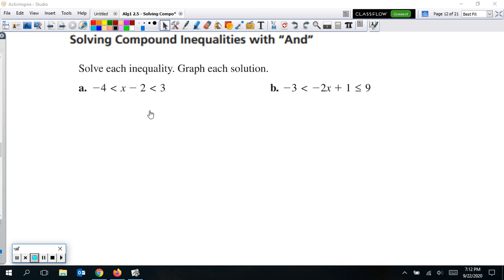Okay, so we're going to now start to solve compound inequalities with the word "and." That's going to be the ones that are like this. So when it's the word "and," it's already been combined together. And we're not going to do these two, actually. I'm just showing it to you. This is the way it will look right here, all in one long statement. So when you see the one long statement, you know it's the one that's got the "and," the intersection one, that the shading is going to be in between.